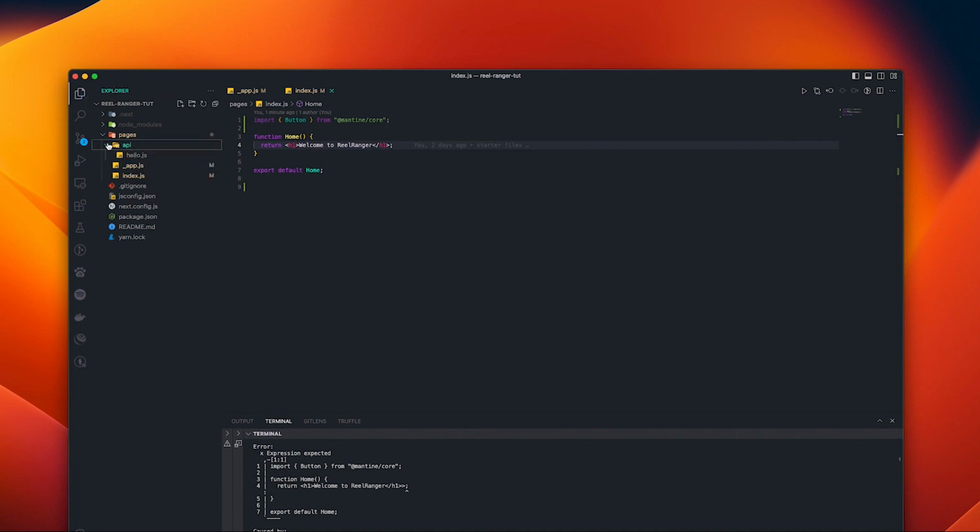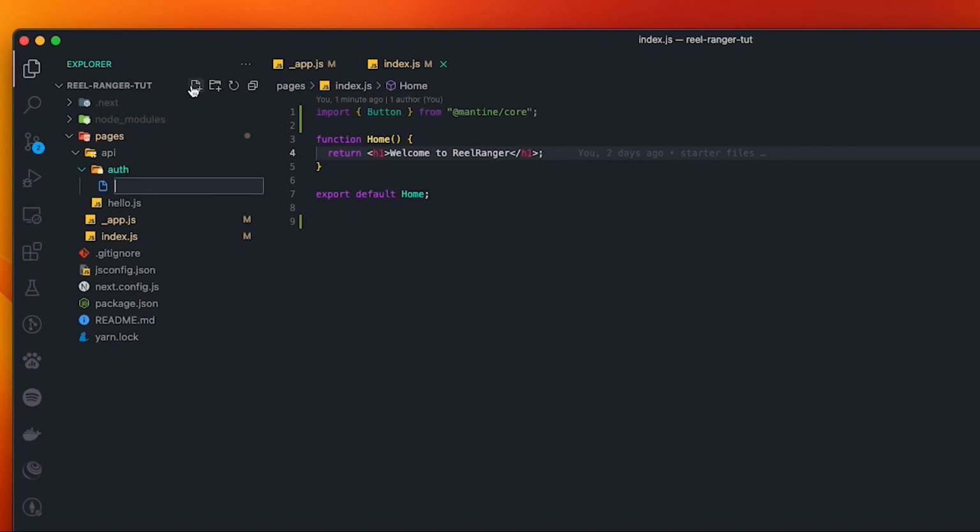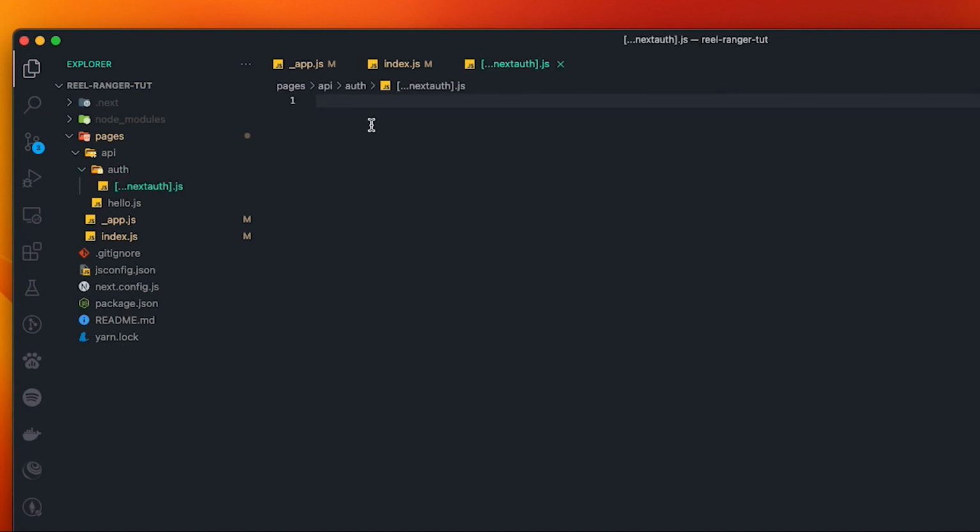And we're gonna create another folder called auth. And under auth, we're gonna create that file, and we have our square brackets .nextauth.js. And yeah, we're good to go. We have our file which has been created.